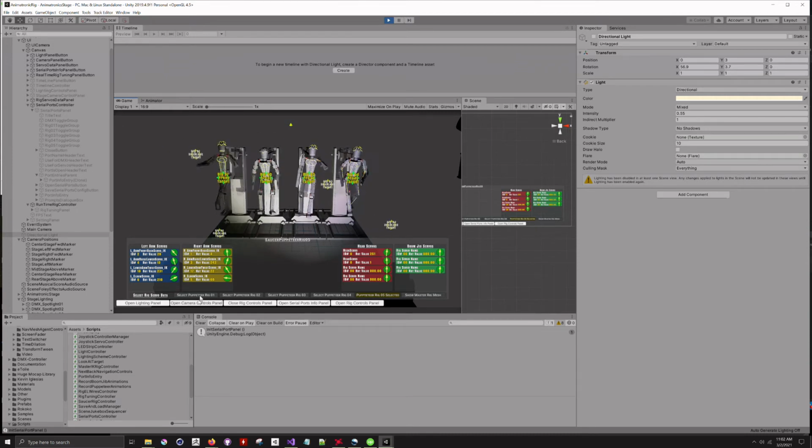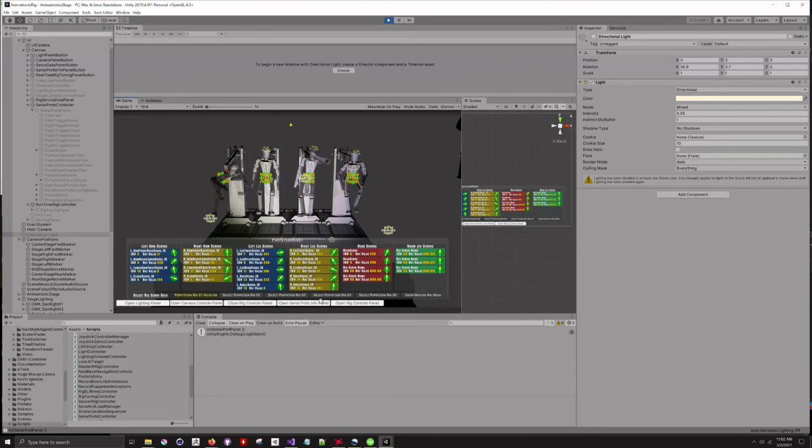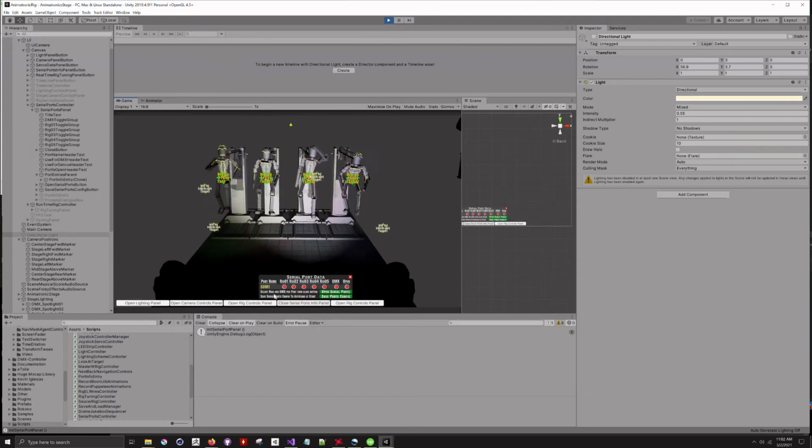And then the serial ports panel. I have one serial port available right now, and it's not configured because I don't really have anything to test it on. But you can set it so all of them go out on the same channel. If there were multiple ports open, you'd have COM1, COM2, COM3, and you could select for each one.